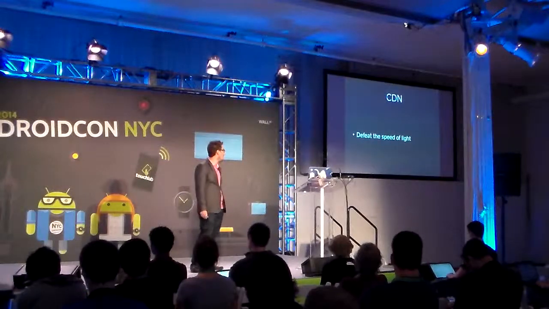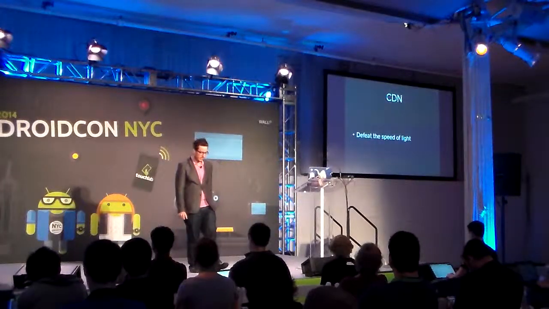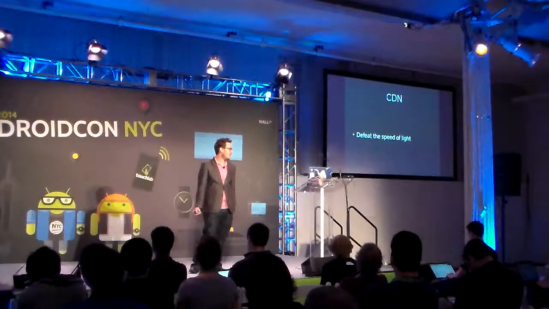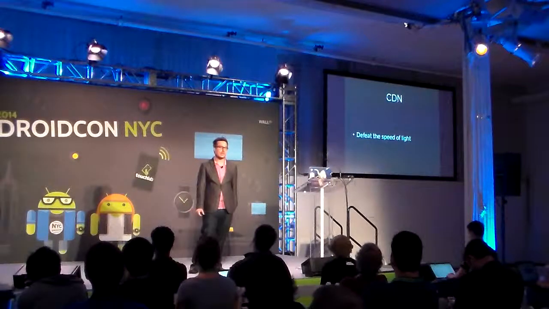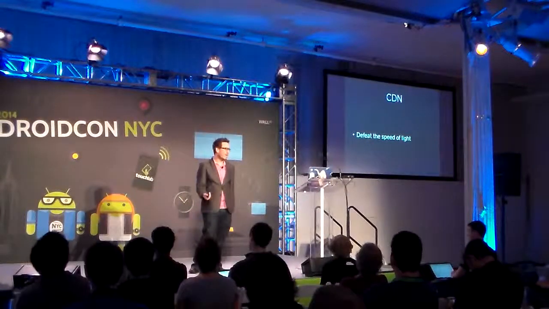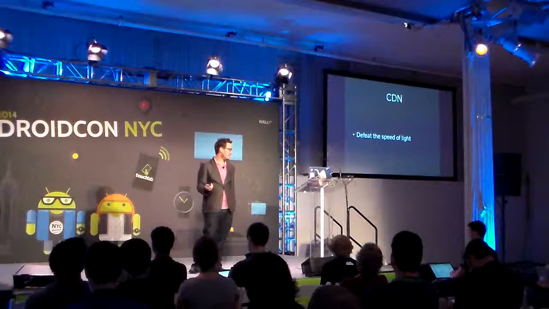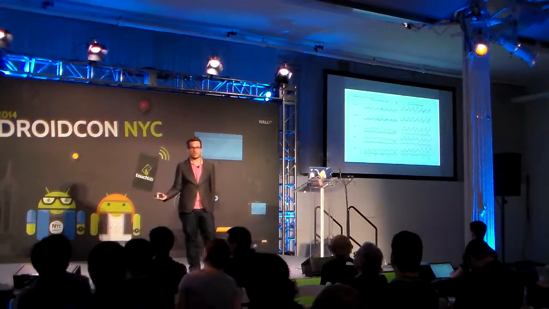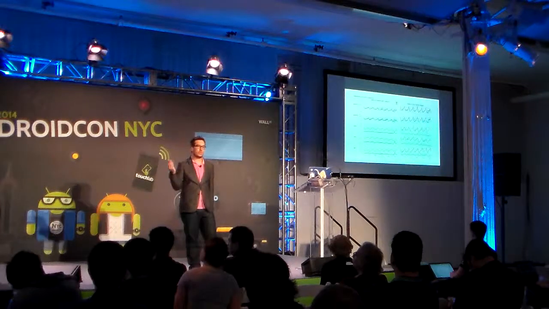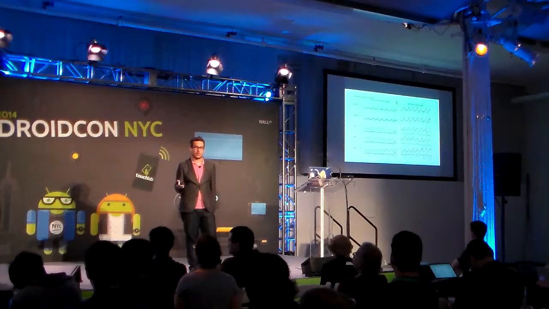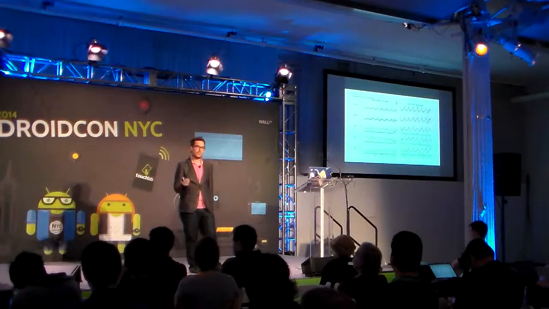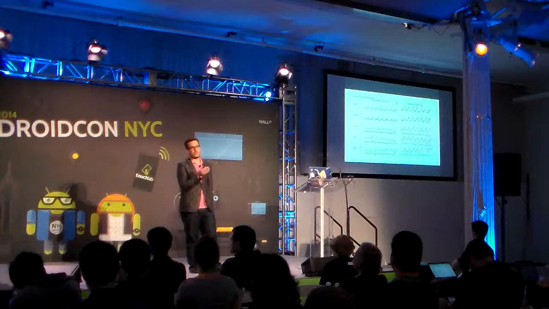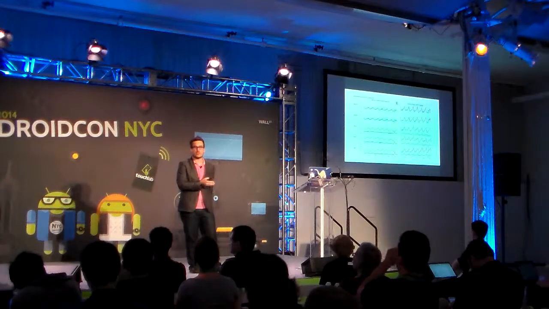Last one is the Content Delivery Network, CDNs. That's where we're currently using CloudFront from Amazon. It's easy. It lets you defeat the speed of light. And what I mean by that, I got a cute little ugly table here, is that when your application is making requests to the world, and your application is in New York, it's really convenient if the resources it's downloading are in New York or on the East Coast. Similarly, people on the West Coast want to be getting their resources from the West Coast data center.